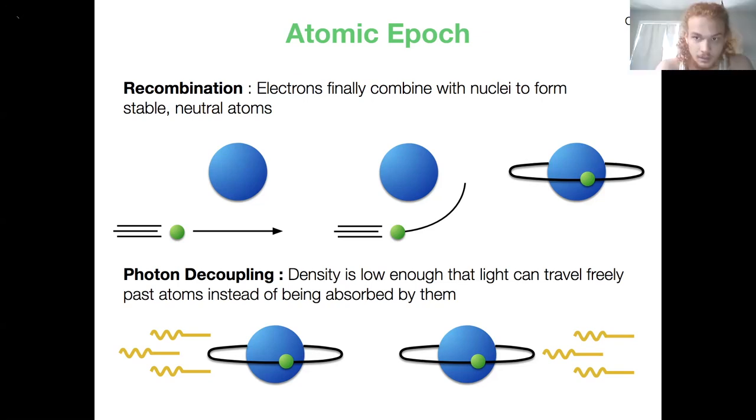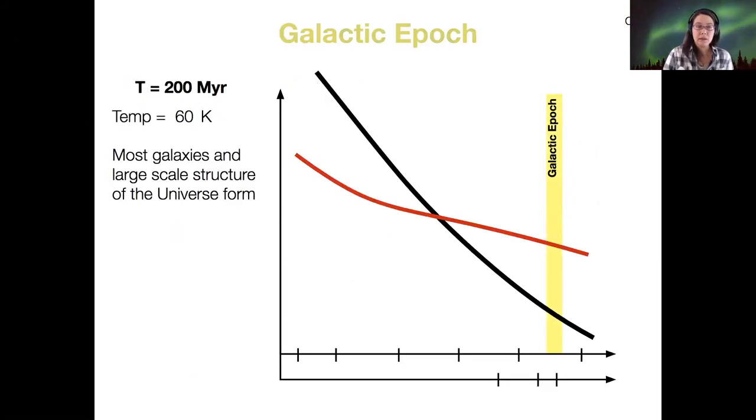Do we know how much the universe had expanded at this point? Yes, I think you can find that. So this is after the inflationary period. So I don't know what the radius is like, but it's at least 10 to the 25 meters, but probably much larger, but yes, that exists somewhere. You can find the graphs that show you the radius of the universe with time. And they show the temperature and the density crossings and all the different epics. So that graph exists somewhere. Okay.